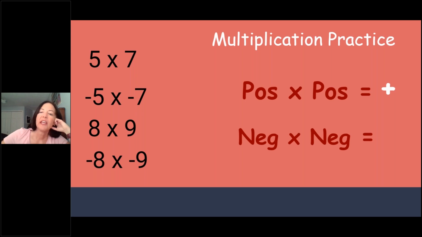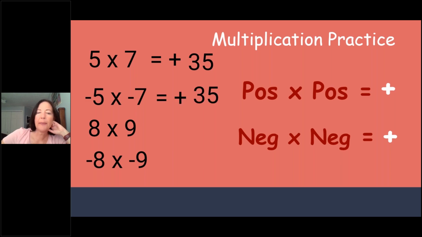Oh, I'm sorry. If we had a negative times a negative, what would our answer be? A positive or a negative? It's going to be a positive number. Nice job. Excellent job. And that's the one that's the most confusing for most students. But you told me that 5 times 7 is going to be a positive 35, and you're correct. Negative 5 times a negative 7 is going to be what, Tashana? Do you know? A positive 35.